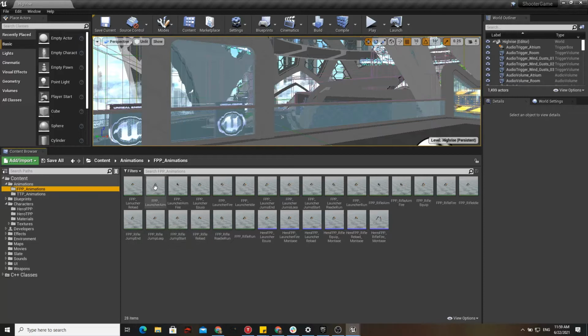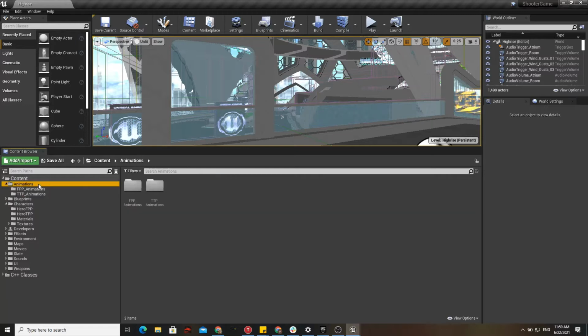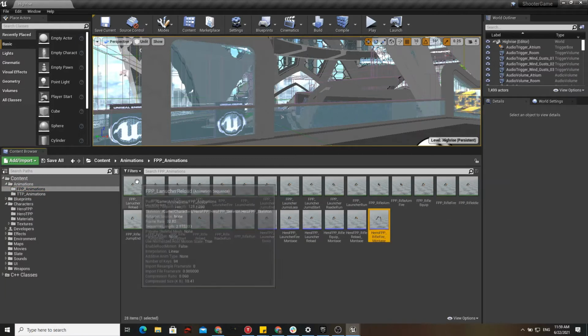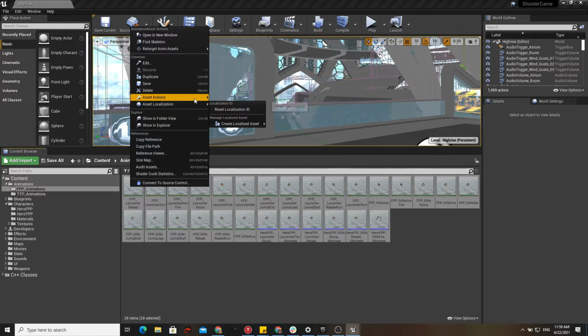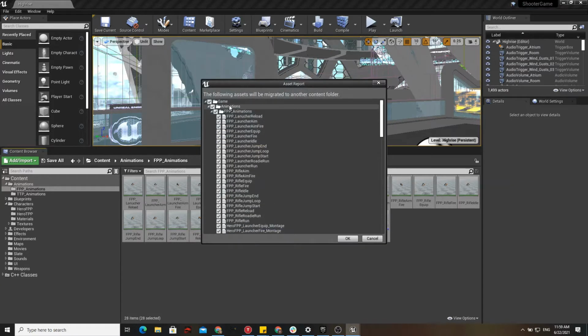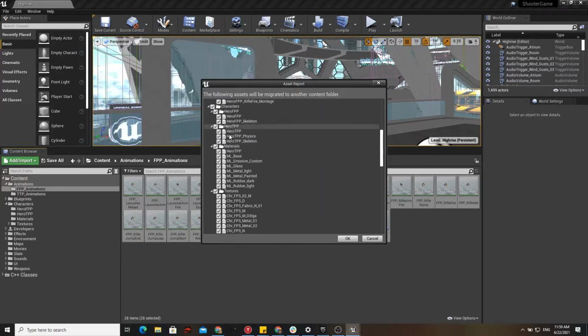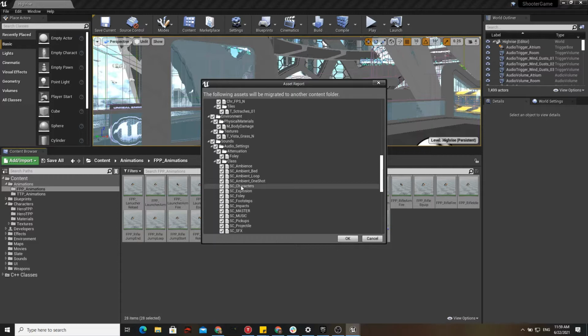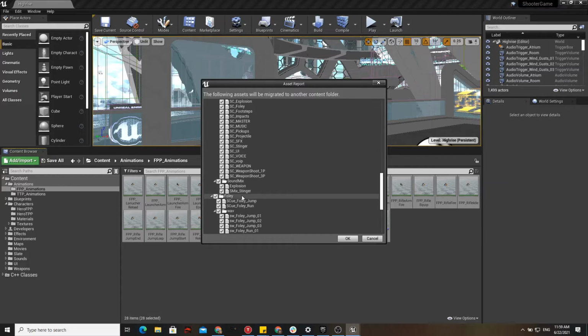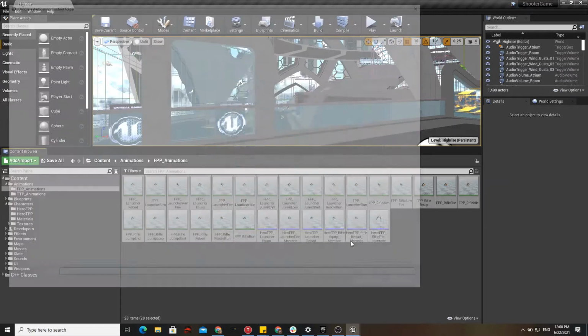So let's see. Well, probably I'm gonna need some animations, right? So to import all the animations, I'm just gonna select them and import. Asset, migrate, get all of the animations that we need. We get the character, which we don't really need, but that's okay. Get a whole bunch of textures, sounds, attenuation, foley. Okay, that's fine. Audio mixes. Alright, let's do it. Click OK.